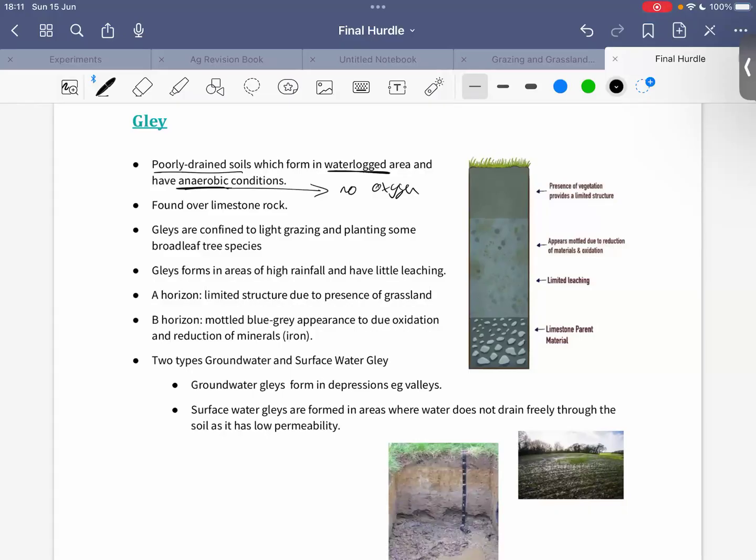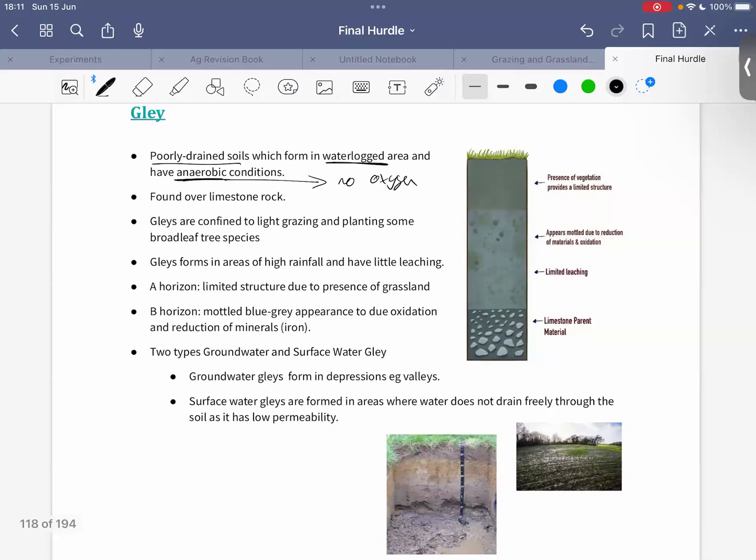Not really. Your dream question tomorrow is to draw a labelled diagram of a podzol soil. Absolute dream. Put in all the labels, even put in a point or two on how it's formed, why it has a bleached A horizon. So the main thing here is to draw a labelled diagram and maybe give two or three points or two or three characteristics of it.